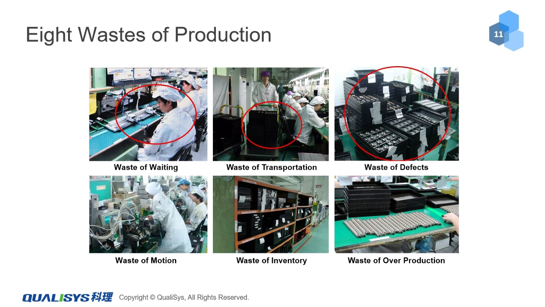Waste of inventory: you can see a lot of other parts, maybe semi-finished or finished products, waiting here. These are inventory. Inventory is also part of waiting. And you have overproduction. You produce too much, so this batch may not be something the customer has already placed an order for. You are just building up your inventory. Overproduction costs a lot of things. It costs inventory, it causes waiting, and of course it causes transportation. You have to transport this to the warehouse, and so on. So these are some of the examples of the 7 waste or 8 waste.